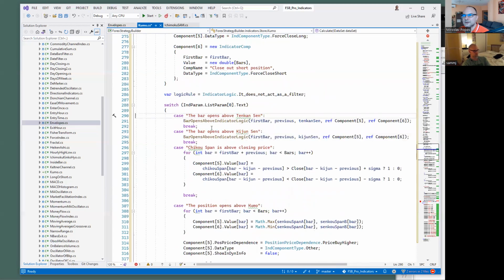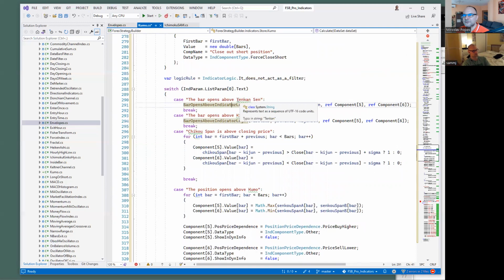We don't need those either. The bar opens above Kumo, and you give first bar, previous bar, and upper band.